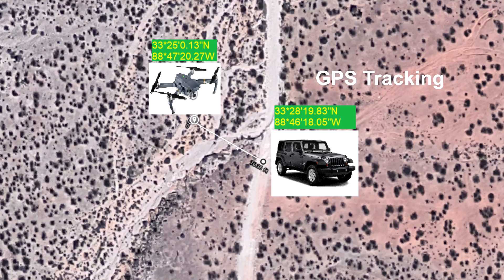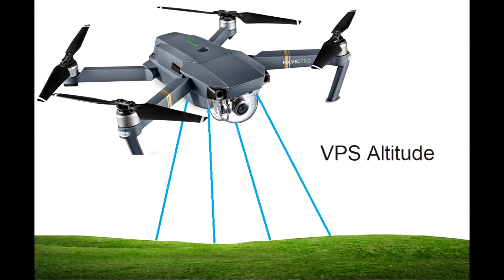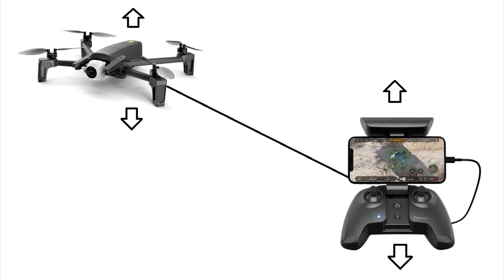In addition, we have altitude control. When you're going up or down in elevation like we do in vehicles, it's critical that the drone maintain a constant altitude above the terrain — if you don't, you're going to fly right into the ground, and this happens all the time. DJI uses VPS, or Vision Positioning System. VPS works pretty good at slow speeds like walking, but at higher speed the downward-facing sensors get a blurred image and lose the ability to control altitude.